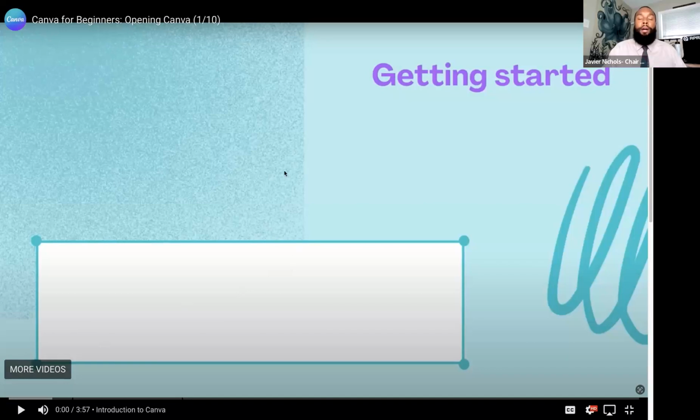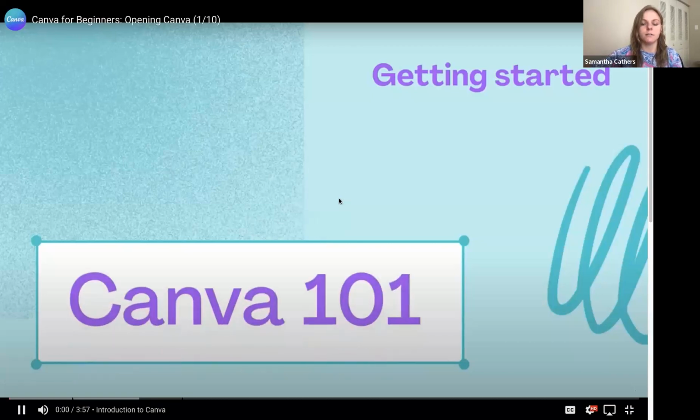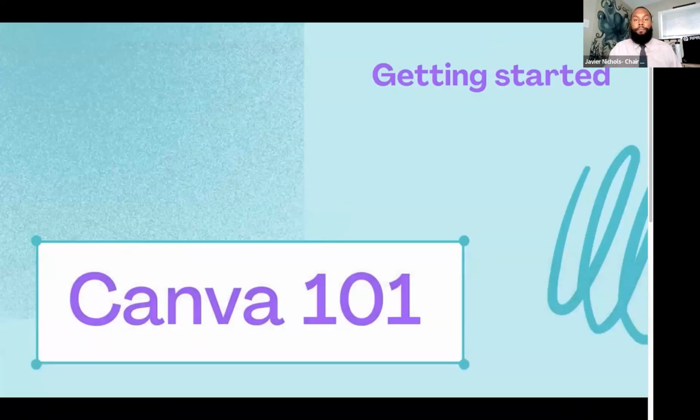So you want to go in, Samantha, and type in for your original sound so you can play the sound through your computer. There's a button that you can press in there. If you go down to your audio, there is a button that says allow sound or play sound from computer. This way you can play the video. Okay, let me make sure. Give me a thumbs up if you can hear it. Yep, good to go.